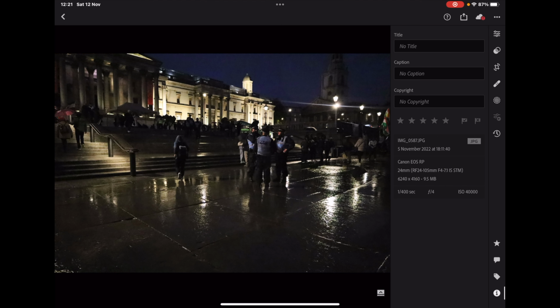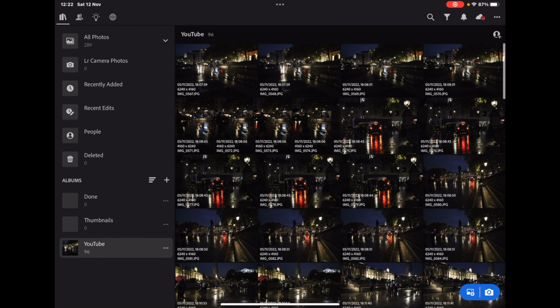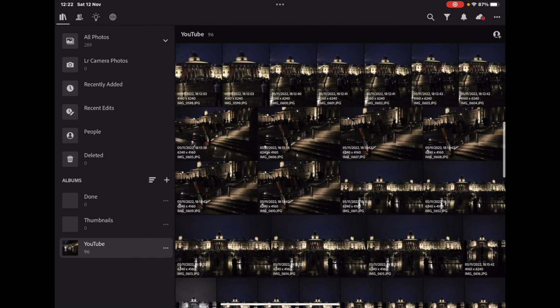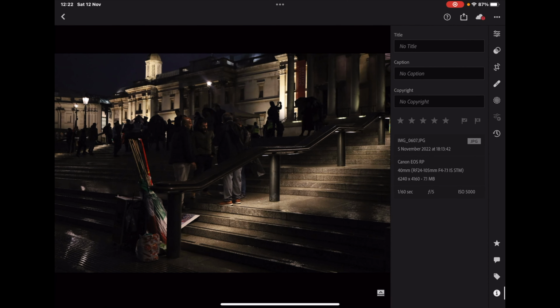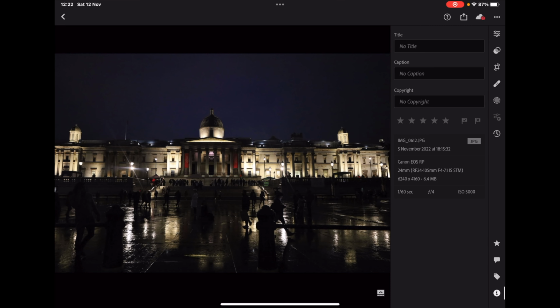What time is this taken? Let's have a look. 11 minutes past 6. The protest started at 7, so the kind of emptiness that you see here in these ones that I'm showing you now, you would expect at that time, 6:15. It doesn't really start till 7. Usually people start rocking up at about 6:30, 6:45, 7ish. But there just wasn't the numbers this year, which is a shame.